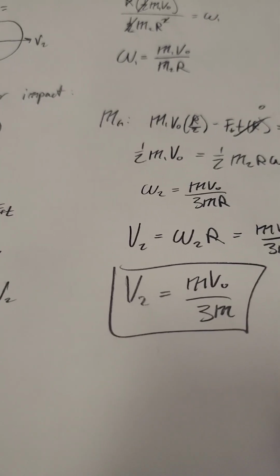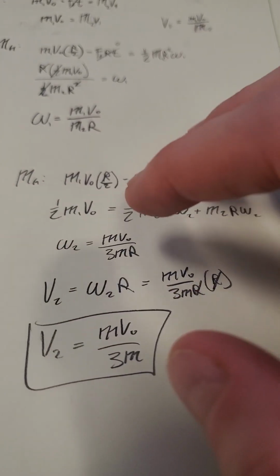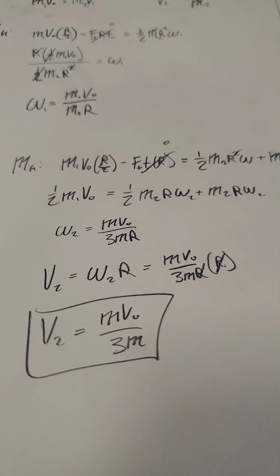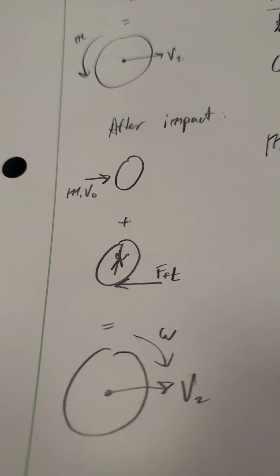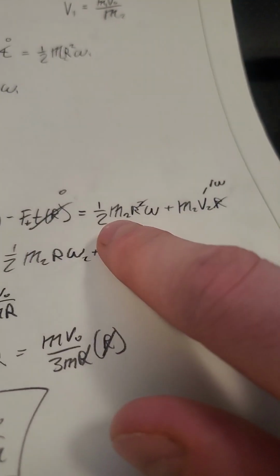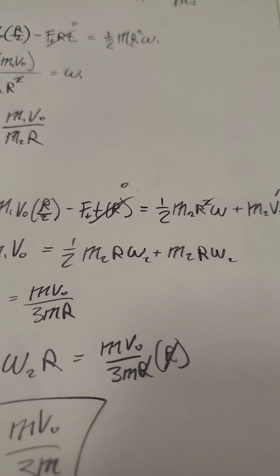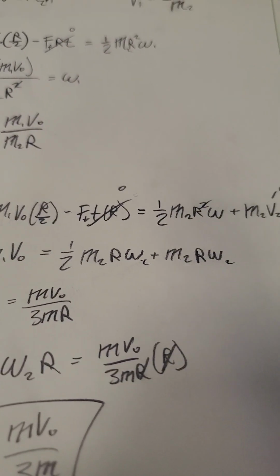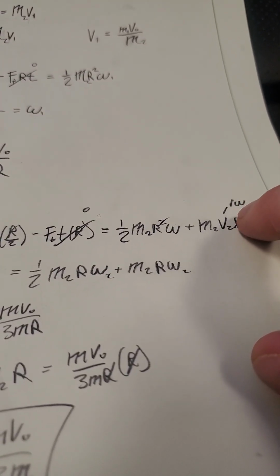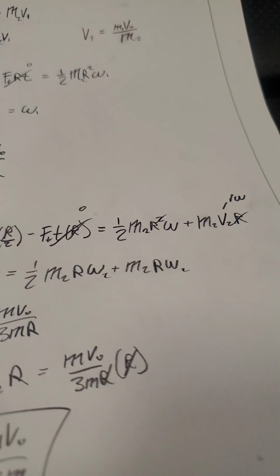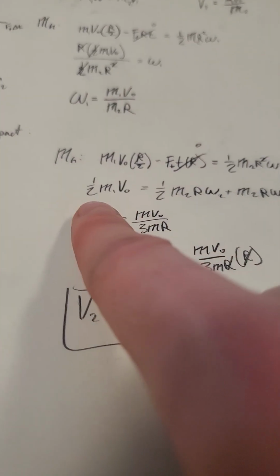And the final one, I'm going to do the same thing. But in this case, I'm going to use the rotation around a point O, let's say, like a distance from the center, which is going to equal the angular velocity of the center plus the mass times velocity times the distance, ultimately. Instead of just the rotation part, it's also going to have the translation part here. And we know this velocity equals the radius times the angular velocity. So we can just plug everything in here.